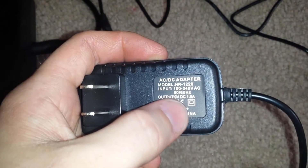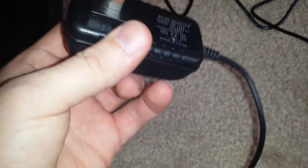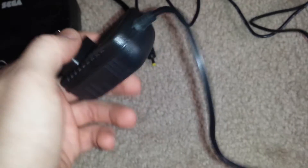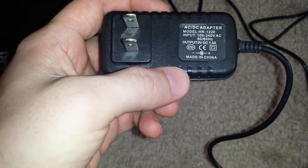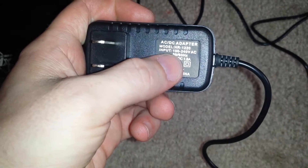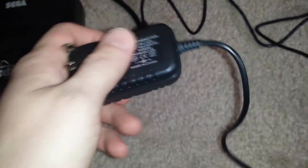You don't necessarily have to worry about that 9.5 volts. All your different Sega brand stuff actually gets regulated by a 7805 voltage regulator, which down-volts everything to 5 volts anyway. So this could actually be 5 volts. The maximum output on this is 9 volts instead of 9.5, but everything will get down-converted to 5 volts regardless.